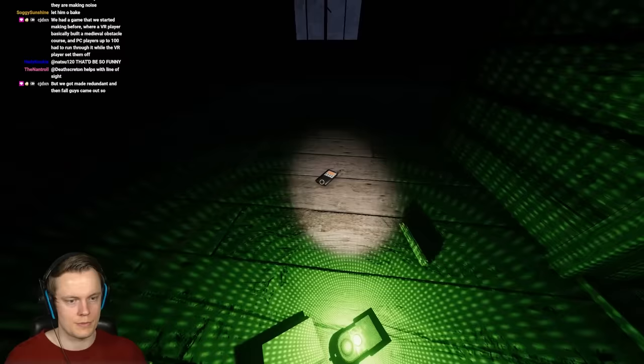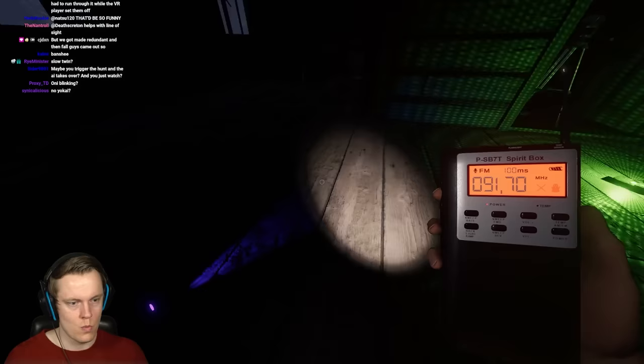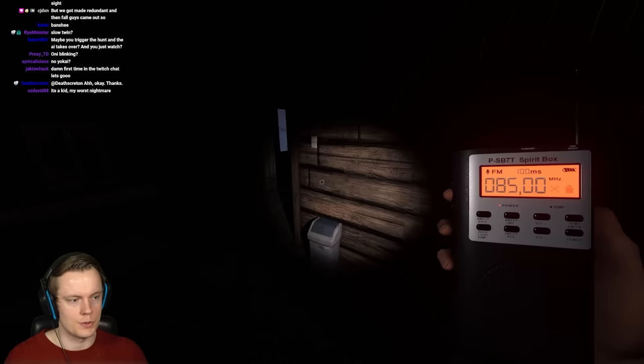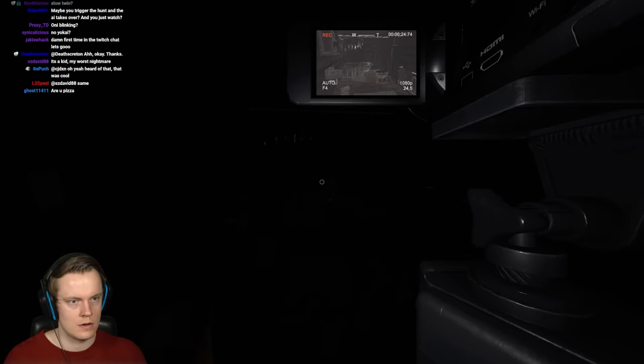Let's try Spirit Box. Where are you? Let's try Fingerprints. Not Fingerprints. Where are you? Are you here? Are you close? Are you friendly? Where are you? Are you here? Are you close? Are you friendly? Are you French? None of that. More busy in here? It's in this room, right? Am I crazy?